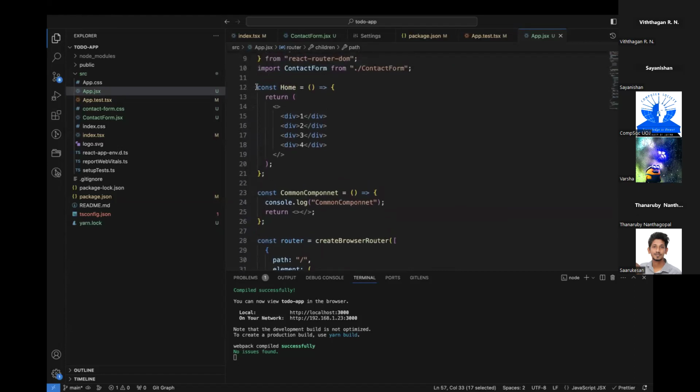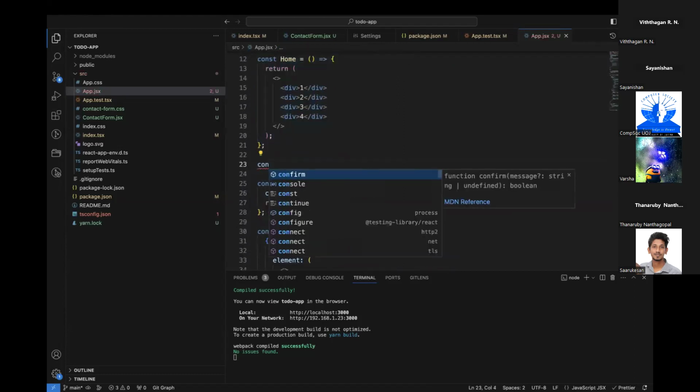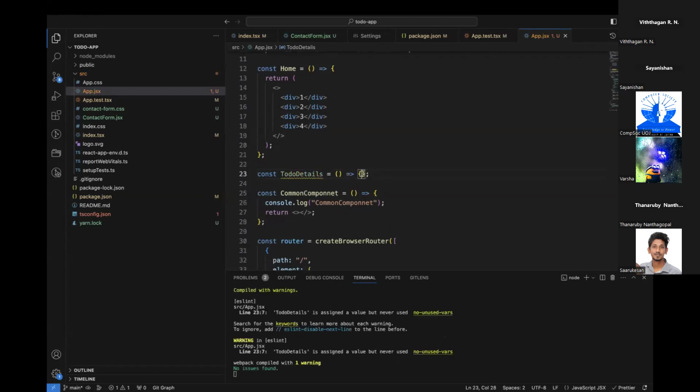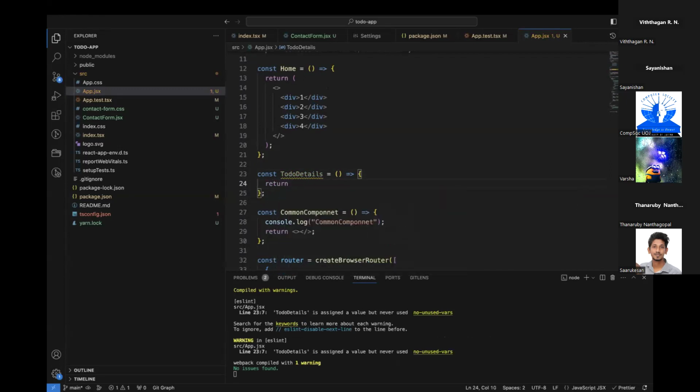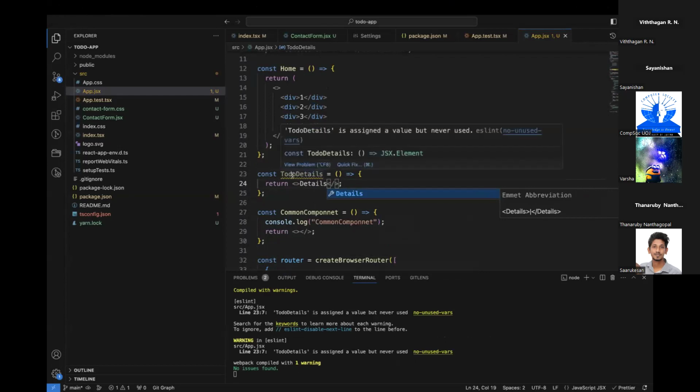So this is my home page now, and I'm going to create another const to do details equals to, okay, I'm going to return just the text details for now, just for demo purpose, and we'll look into how to manipulate that in a few more moments.